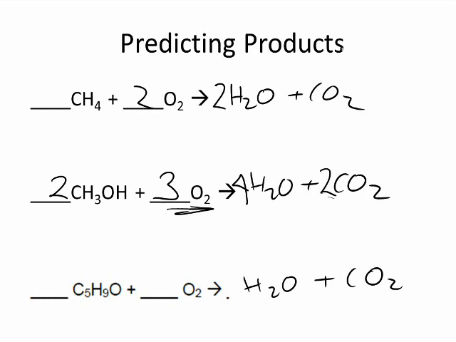Looks like it might be pretty difficult. It has a C5 here. Let's just automatically put a 5 there. And we also have H9. Now I see that there's an odd number of hydrogens there, even number of hydrogens there. So I'm not going to even mess around. I'm going to multiply by 2. Now I can multiply everything out by 2, or just that by 2. And then I'm just going to get rid of this 5 here. And that's going to make it a 10 C.